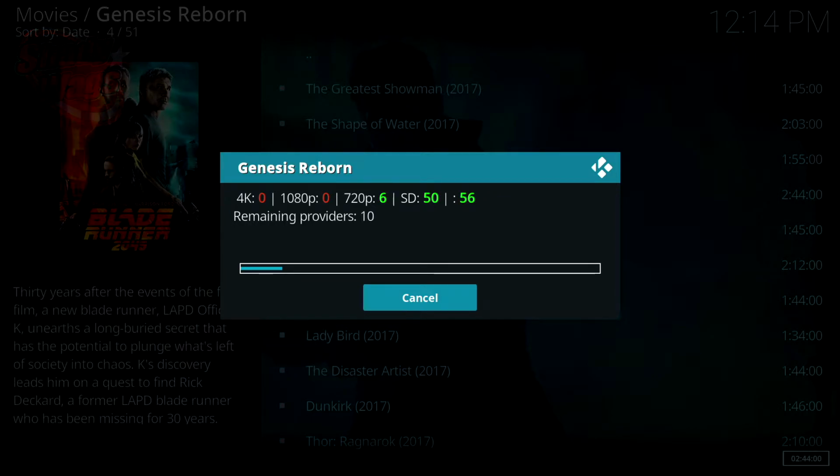I'm sure you probably have questioned why, when you're using some of these apps like Genesis Reborn or the resistance to watch movies and TV on demand, it's only pulling in 720 links. It's not a matter of the apps not working correctly, more than it is it's not working correctly with this version of Kodi. You have to take into consideration this is an alpha release of Kodi on a new platform, so there are inevitably going to be issues.